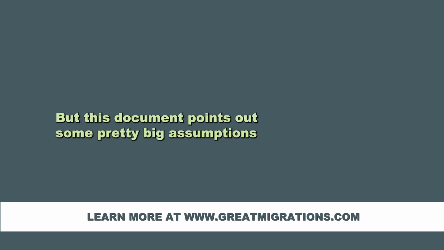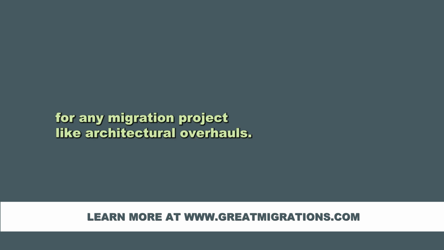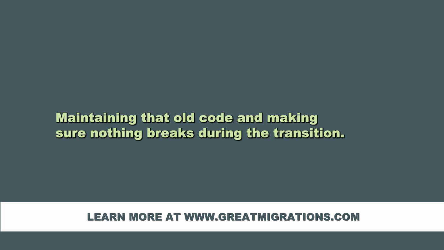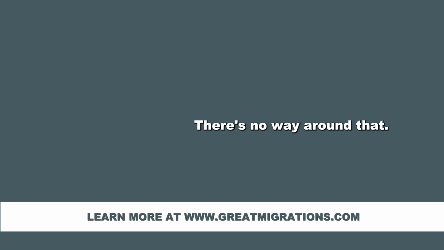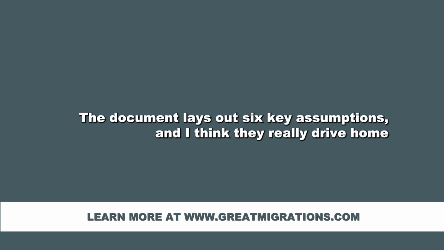That makes sense. But this document points out some pretty big assumptions for any migration project, like architectural overhauls, maintaining that old code, and making sure nothing breaks during the transition. It's a lot. Oh, it definitely is. Migrations are complex. There's no way around that. The document lays out 6 key assumptions, and I think they really drive home the complexity.